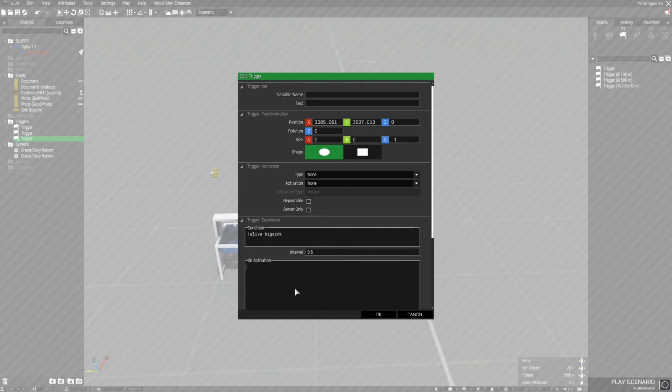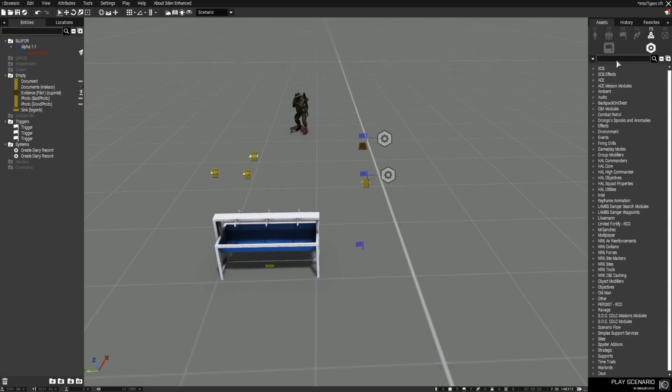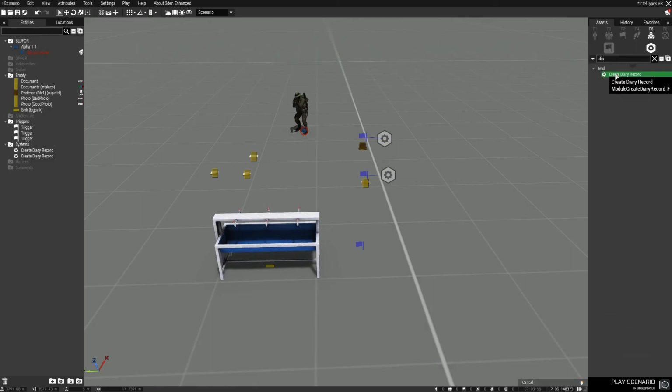Now on activation, what do you want this trigger to do? You can give a hint. I don't know, the town folks are hunting you, whatever. Up to you, whatever you want to make it. Okay, so that's my hint, that's my trigger. Now you say, okay, I want to create a diary record, right? So the easiest way is to come here and go for diary. Or you want to create a task, you can create a task as well. You know, let's do that just to show you that it's doable.